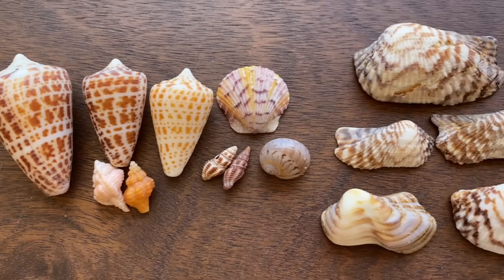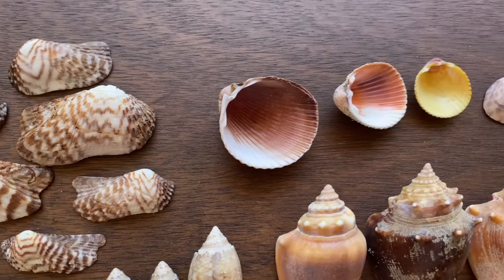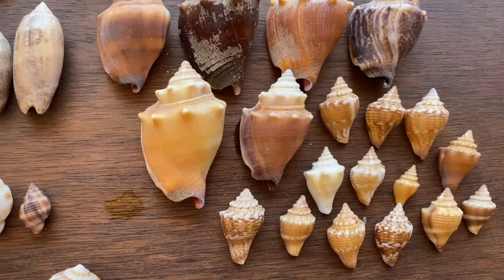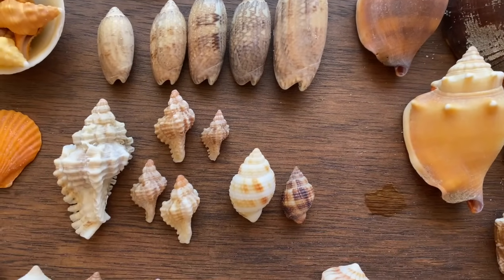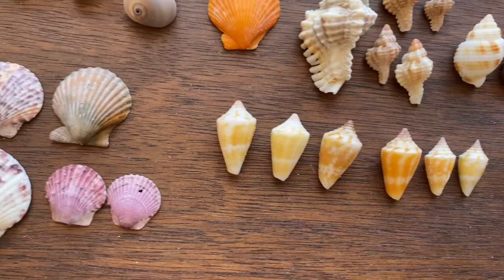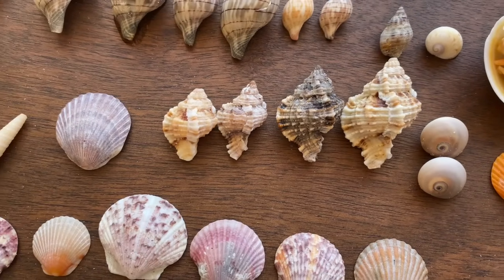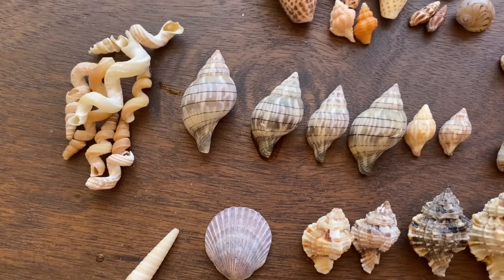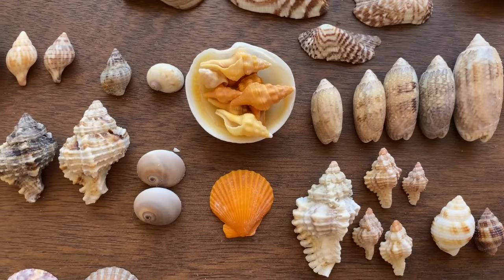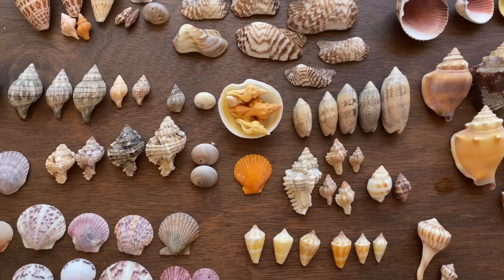Those I already talked about, so I'm not going to talk about them again. But I'd like to skip over to some of these other fabulous shells: the turkey wings, the mossy arcs, the giant Atlantic cockles, the Florida prickly cockle, yellow prickly cockle, calico clams, the Florida fighting conchs, including one without knobs, the lettered olives, the lace murex, the nutmegs, two lightning whelks, a bunch of cones, the calico scallops, some real pretty ones today. The alphabet cones, didn't get too many. I did keep that broken base scallop. Found a couple of worm snails, a couple of banded tulips, a lot of those orange horse conchs, and then that really orange broken rough scallop, I like that one too. And then the colorful moon snail, the regular moon snails.